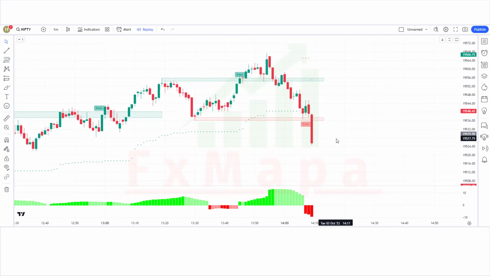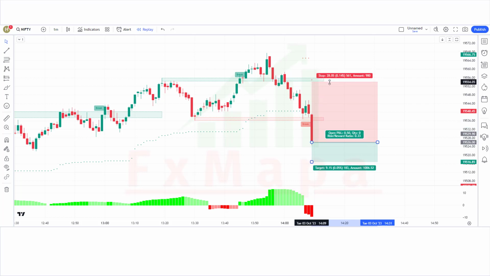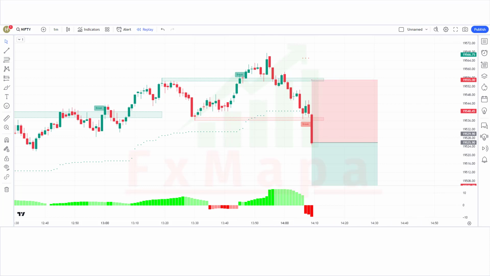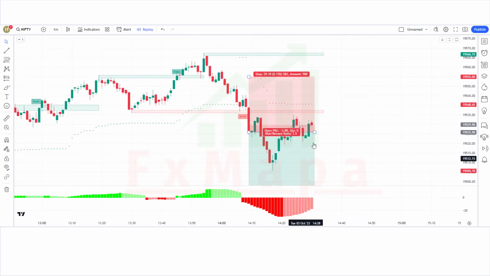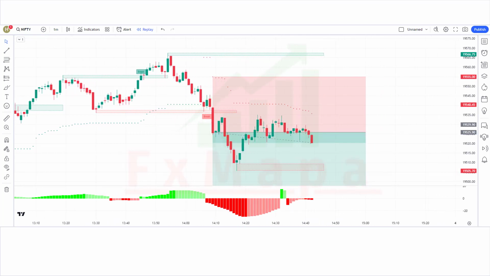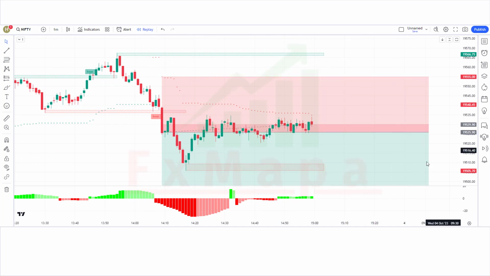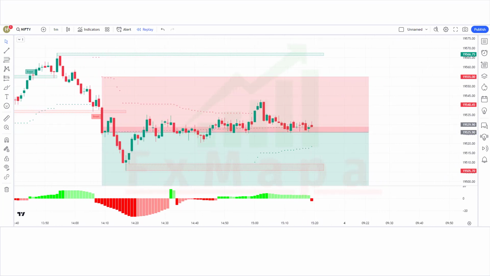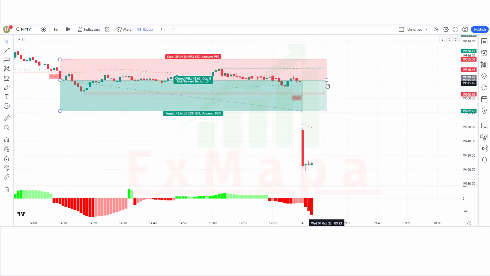We have got the signal. Here the breaks and retests indicator has given us down breakout signals. The market has made a bearish candle to give confirmation. The trend follower indicator of histogram is bearish. So all our conditions are being fulfilled, so we are placing an order to sell. Our stop loss will be placed at the breaks and retests indicator of volatility stop, and the risk to reward ratio will be 1:1.5. Let's see what happens to our trade. Our trade is running in profit. We have won the trade.